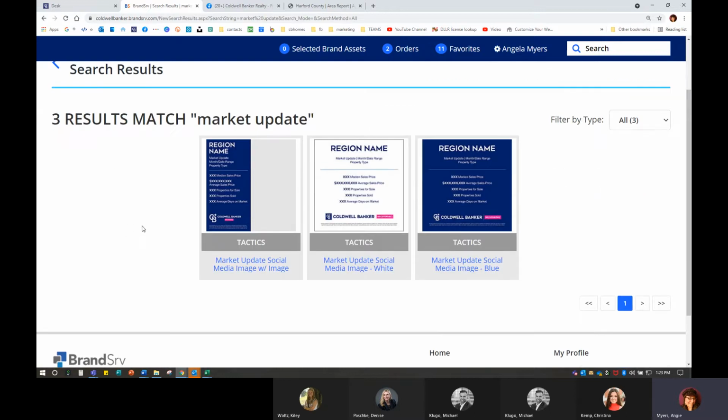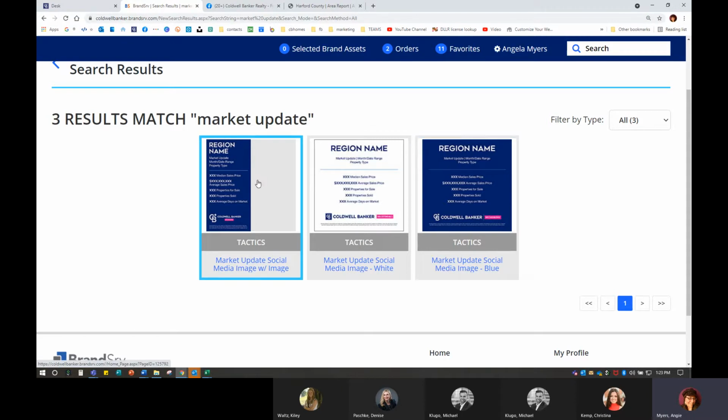I am also a fan of Canva and unsplash.com, so I can get maybe more of a stock image for a particular area. If I was going to do one for the Frederick area, maybe it looks like a farm, just depending on what area you're in. And on my website, I have lots of stock images as well with the ones that I've shared.